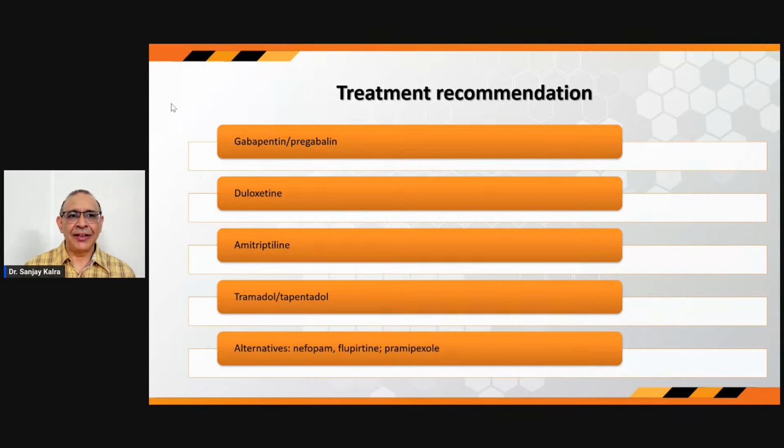We do have FDCs, fixed dose combinations. I like a particular combination which is pregabalin 50 and amitriptyline 10 because it is a scored tablet. I can break that into half if required. Now, if these drugs don't work as monotherapy or as dual therapy, you can give any two together, or even as triple therapy, all three being given, and you increase the dose, then you may wish to add an opioid painkiller. An opioid analgesic would be tramadol or tapentadol.